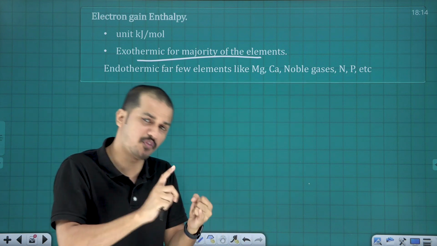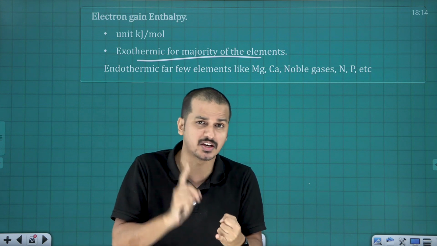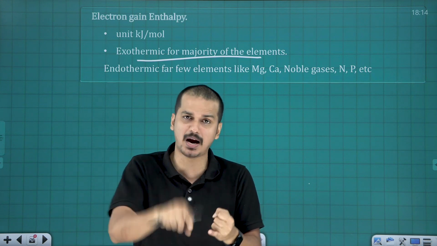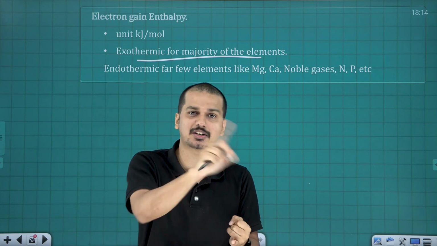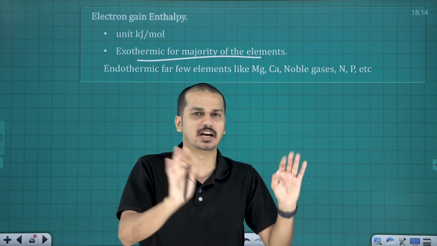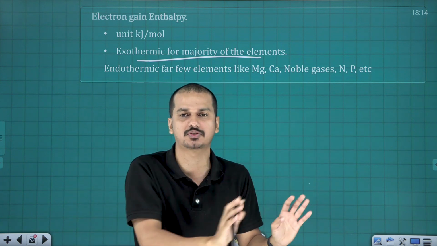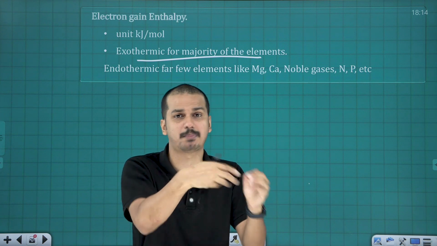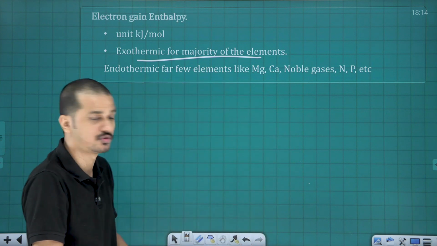Even though for the first electron addition we may have doubt whether it is exothermic or endothermic, whenever we add a second, third or fourth electron, it should always be positive. It is very difficult to add the second, third or fourth electron, because there will be electron repulsion. That idea also you have to go through.